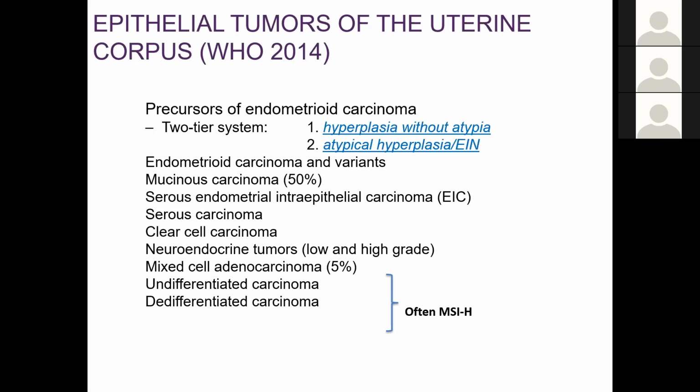If you are not familiar with the concept of EIN, there is a nice review article on the shared drive in the GYN folder. Read it. You can digest it very easily. It's just a review with examples. Very, very helpful. But we are using EIN now, and in any setting when EIN criteria are not met but there's hyperplasia, you can say endometrial hyperplasia. And you don't really even have to say without atypia because it's just endometrial hyperplasia.